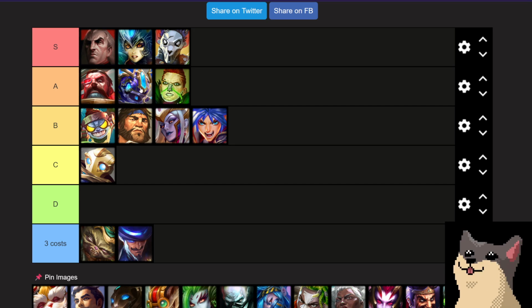So even though Kog'Maw's a reroll that people are going to say is broken, they play it all the time and get first, I understand that. It's mostly because of Scar. It's mostly because of Scar and Watchers, so Scar gets the S tier, Kog'Maw gets the A tier. I don't want to hear about it.